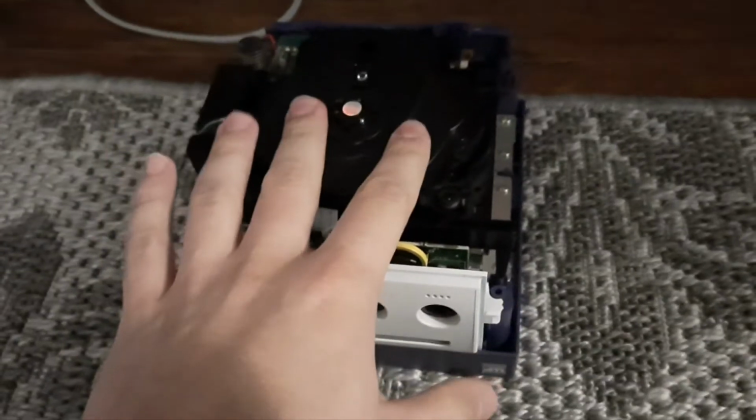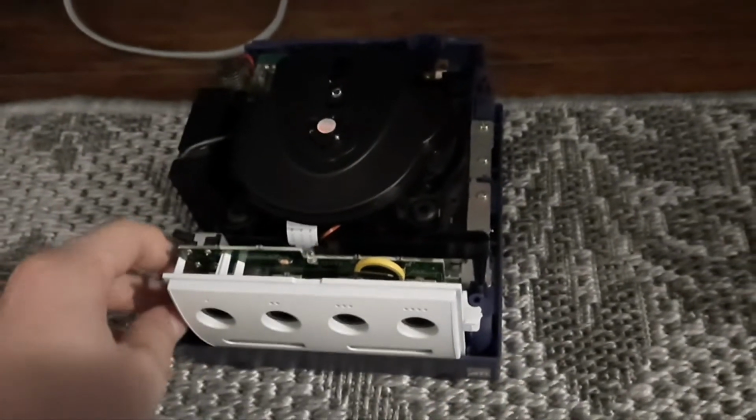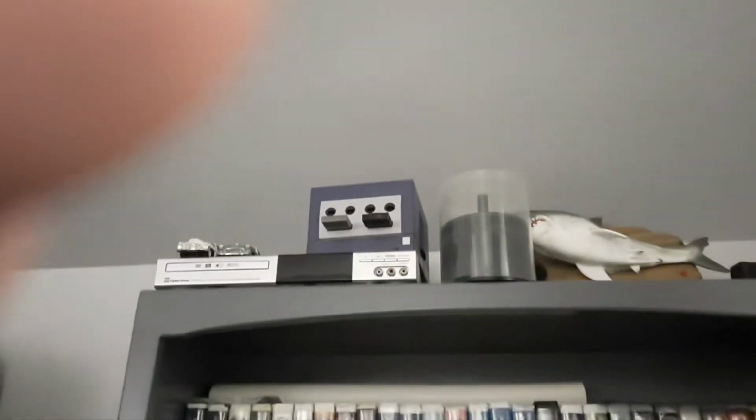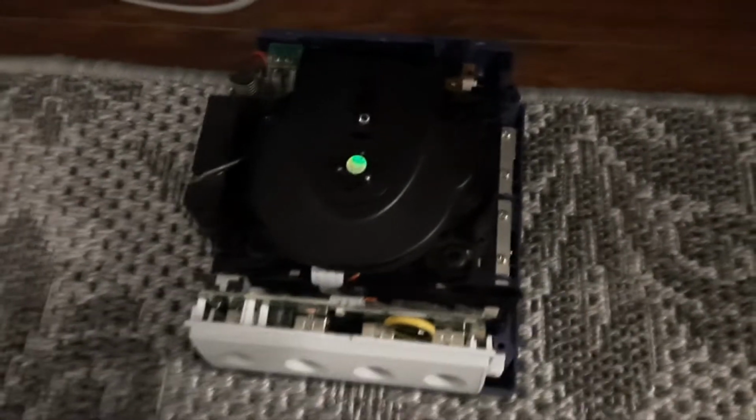And you can see here, this is my third GameCube with the digital AV port. There's my second one up there, and my other one is set up in the game room. You can see I'm putting the finishing touches on it.